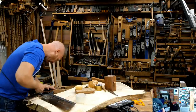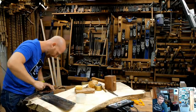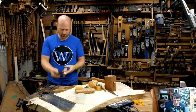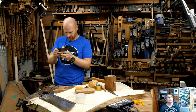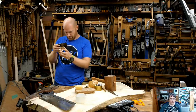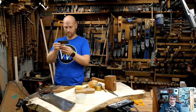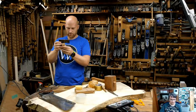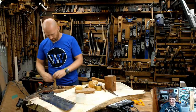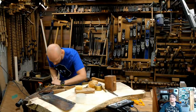So, almost there. And I know some people who will come in with a file at this time and clean them all up, which I may actually do here. Some of these surfaces aren't perfectly smooth. That's good. And now I also have to do the ends. So this one should be good. Actually, it's off a little bit. Should be, but it's not. Of course it's not. We're doing it live, so nothing works out when it's live.